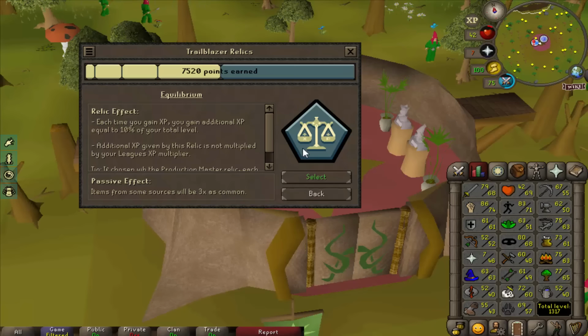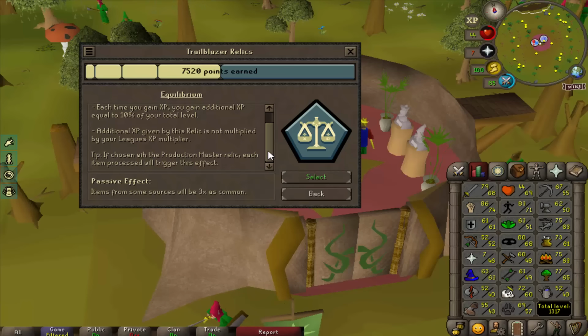And Equilibrium, this one is very interesting. Each time you gain XP, you gain additional XP equal to 10% of your total level. So this means for every action I take that gains me XP, I'd gain 131 XP in that skill for my total level right now. Even if it was like burying some bones from a chicken. This might have some very niche uses, but I'm just so torn.